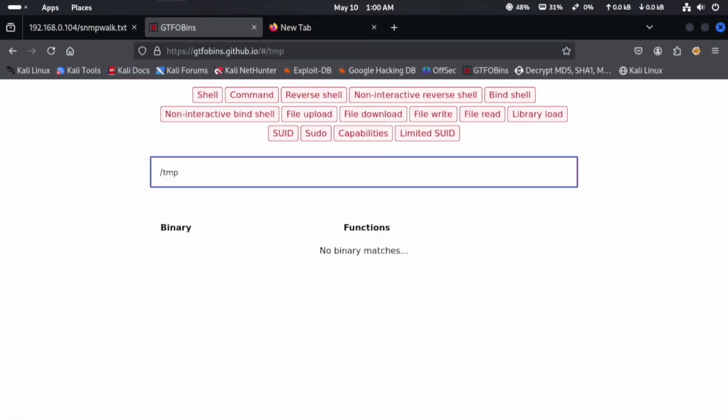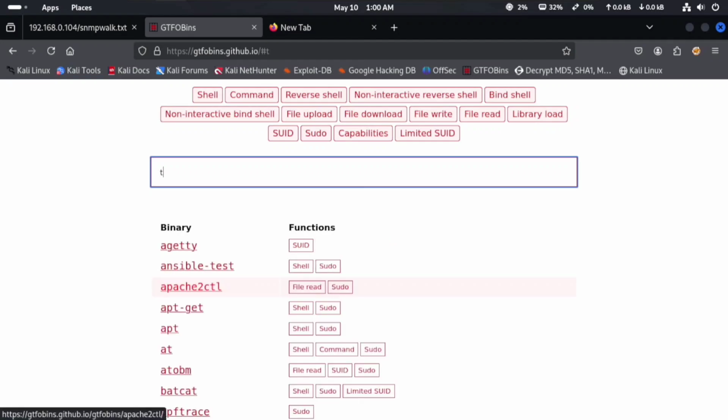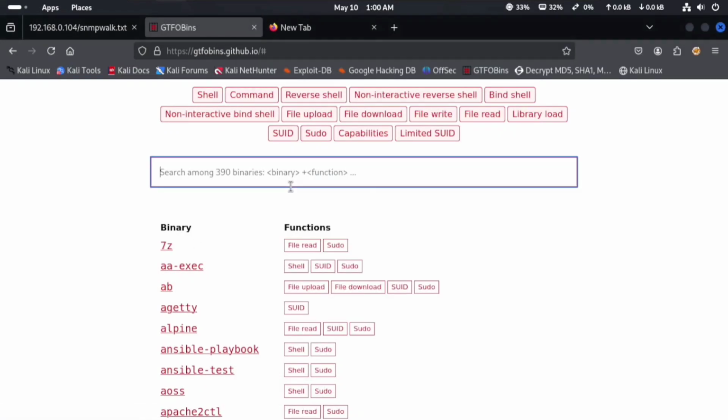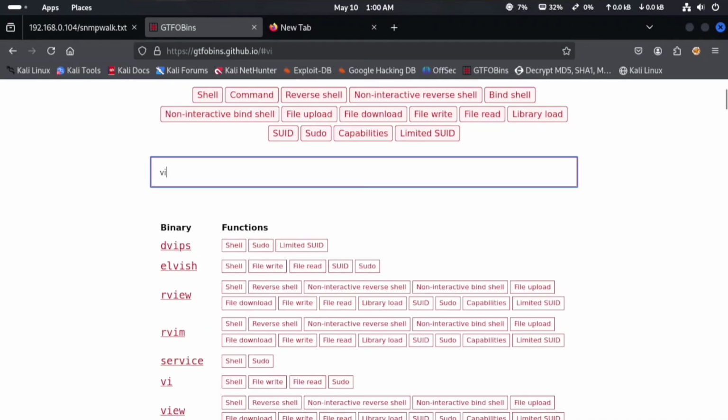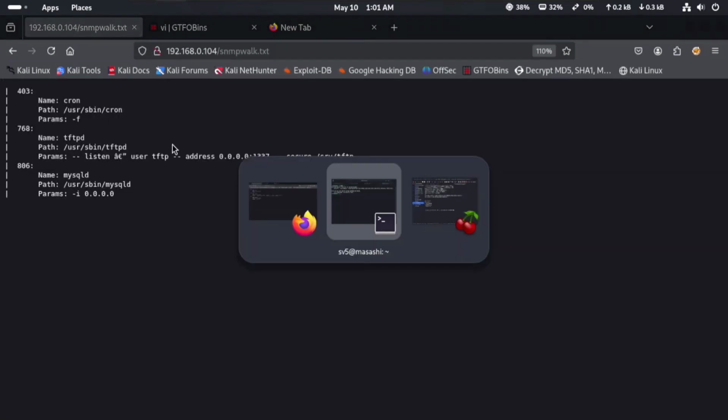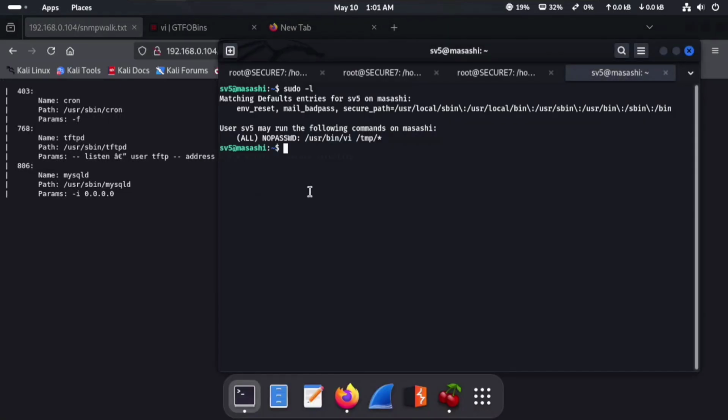Okay, it's a tmp here. So we try vi here. First we create the folder here. Okay, so lastly we go to the cd tmp directory here.